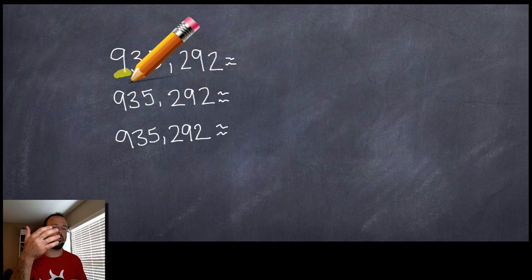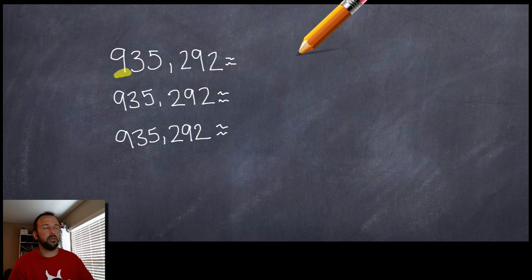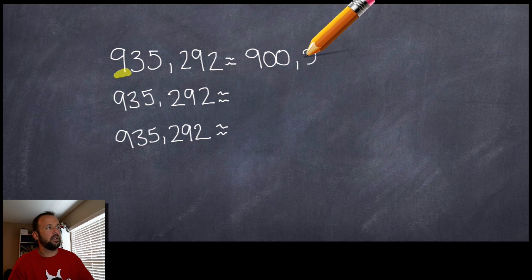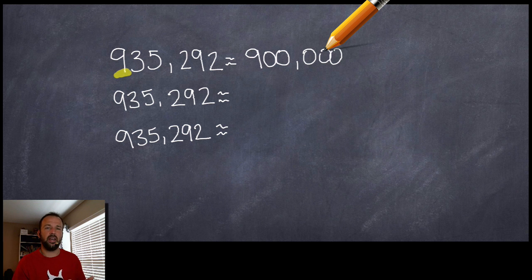So anything above that we would round up, anything below that we would round down. Right here we're looking at 93, so 93 is definitely below 95, so we're going to round down for this guy. And if we rounded down, that 9 would stay the same, okay, and everything else would turn to 0, so we would have 900,000, okay? So if we rounded to the hundred thousands place, we would end up rounding down because of what comes next, which is that 3, all right?